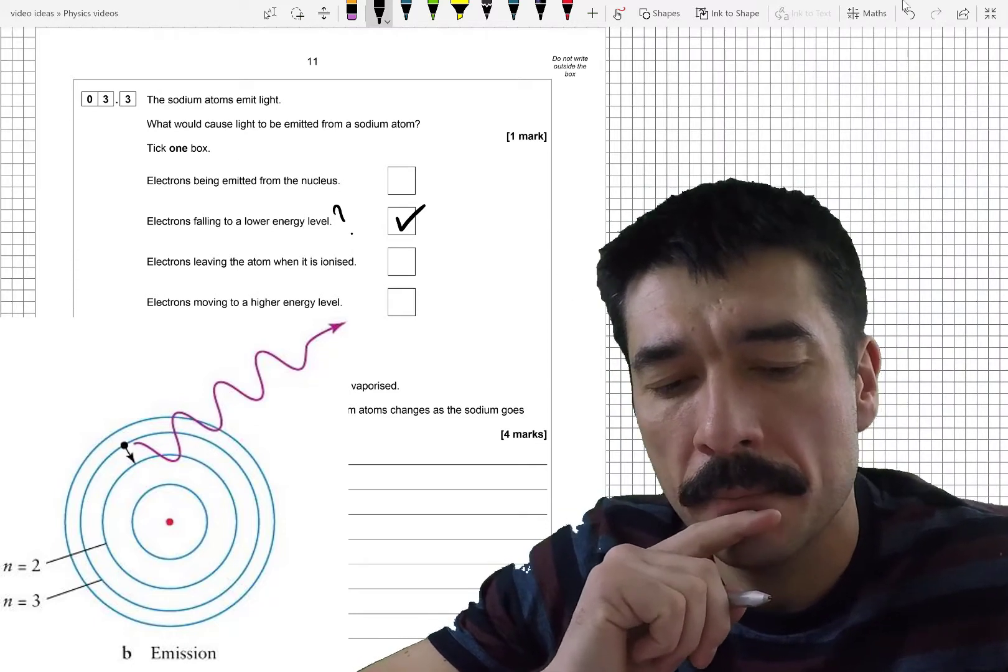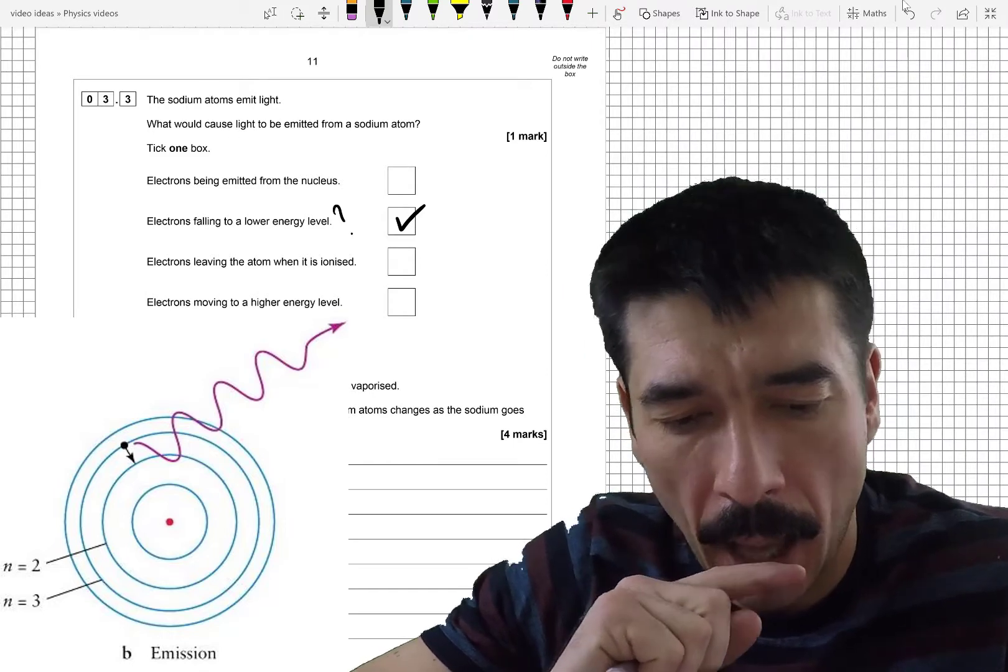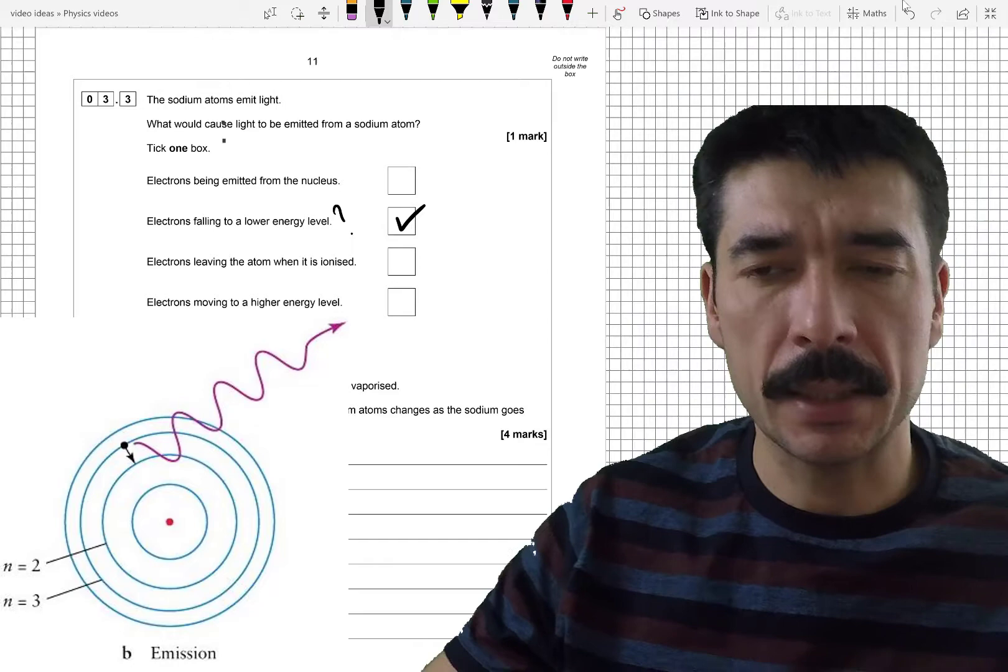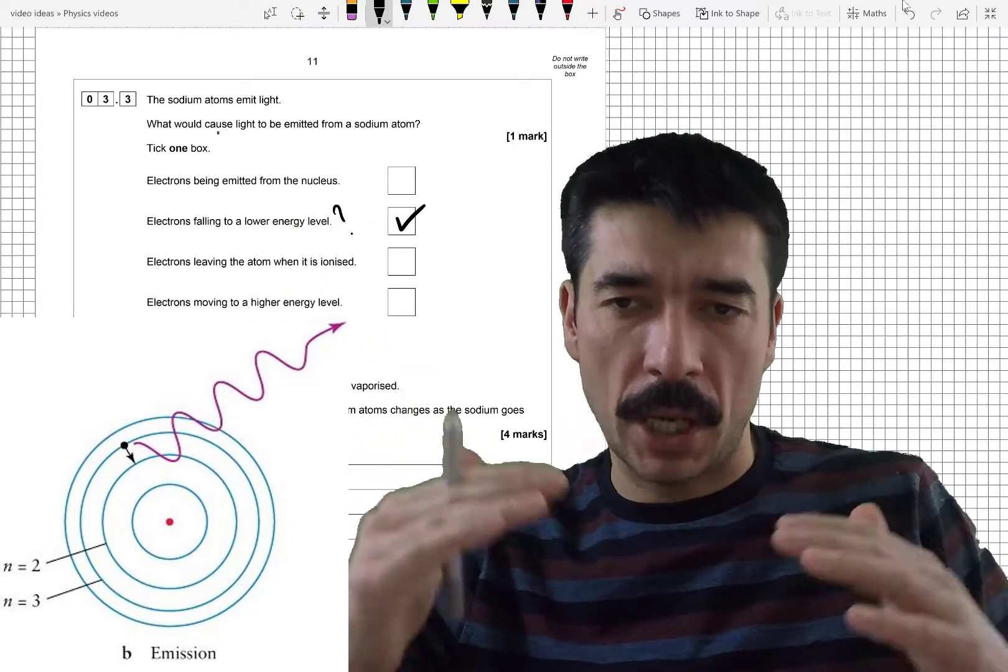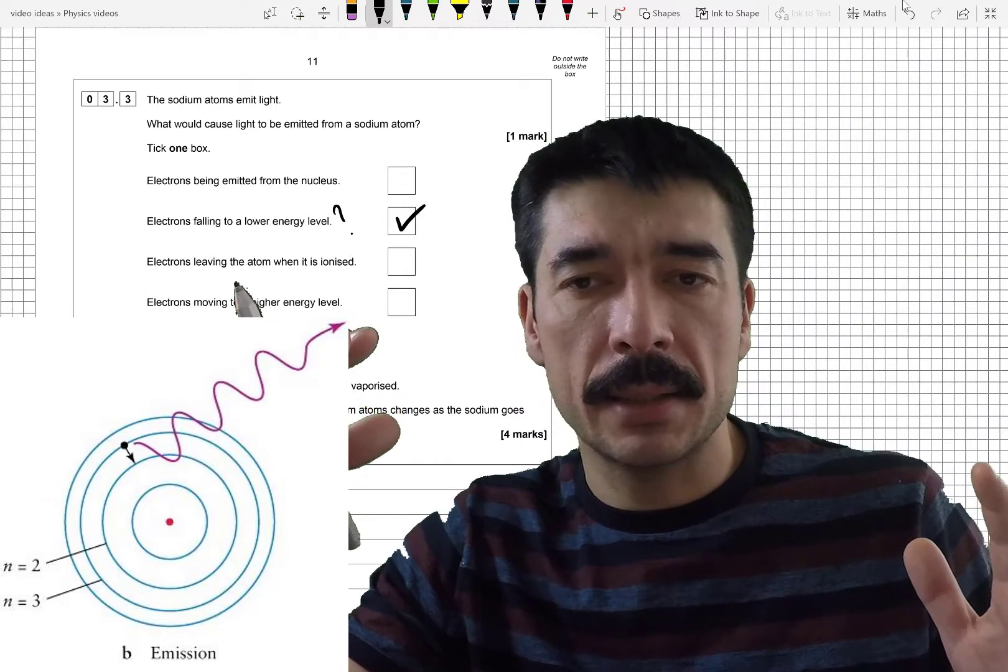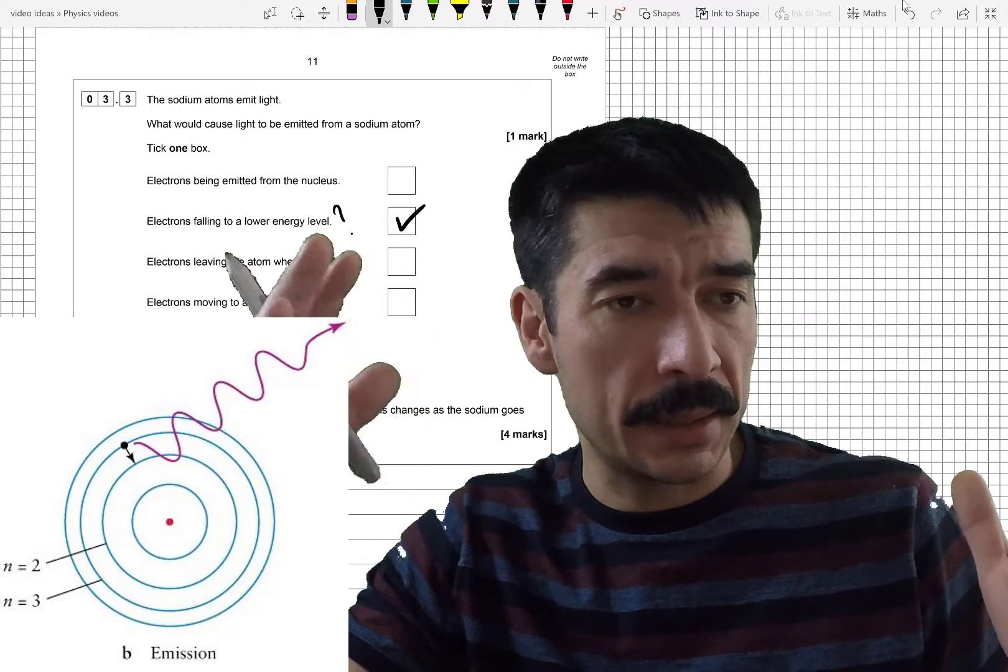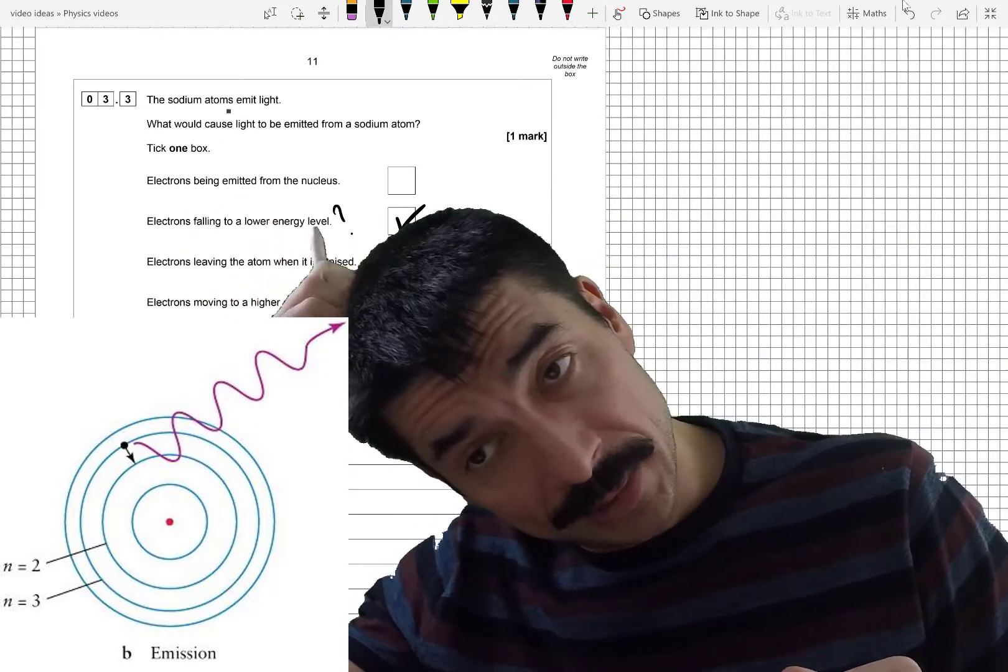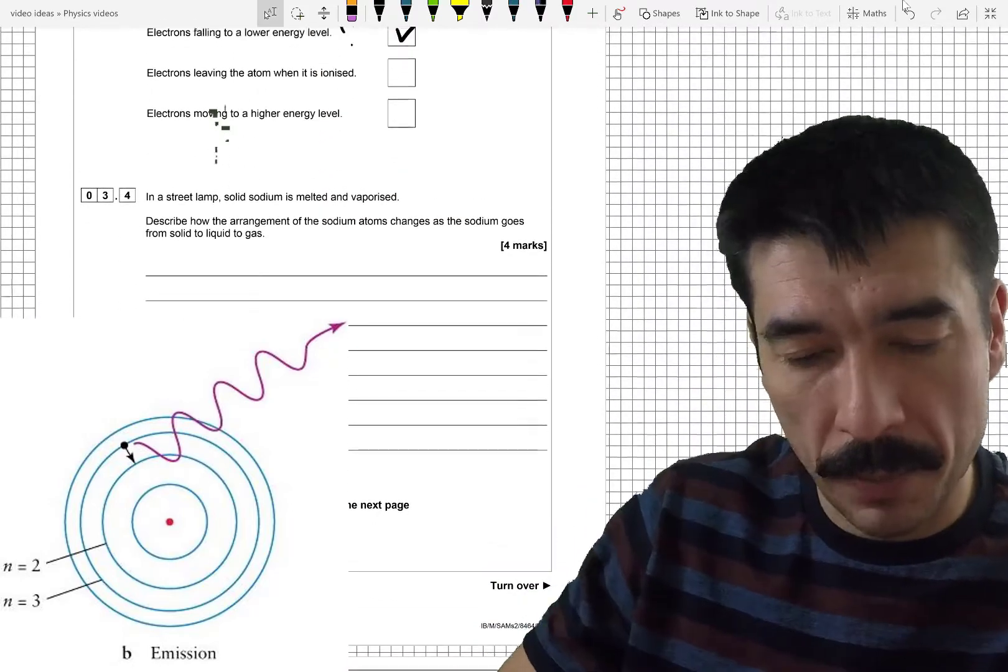Now, I'm not entirely sure where on the spec they're testing this from. Maybe it's covered in the chemistry a bit as well. But essentially when you heat up an atom, electrons get excited. And they can move up the shells in the electron shells, the orbitals. And then as they calm back down again, they don't have feelings. But as they become de-excited, they drop back down again. They emit quantitised little chunks of energy in the form of photons or light. So, something that we're going to have to look at, I think, covering maybe.